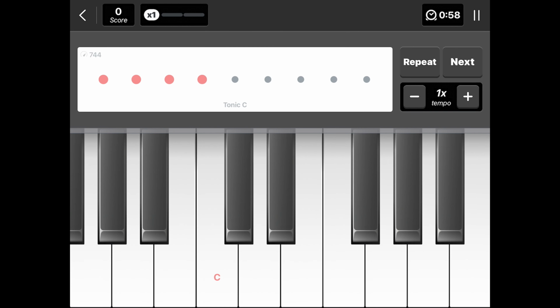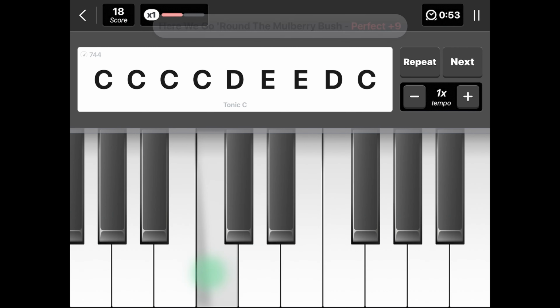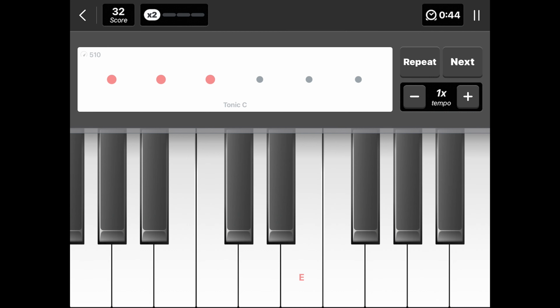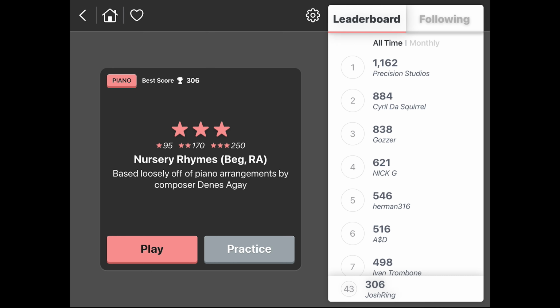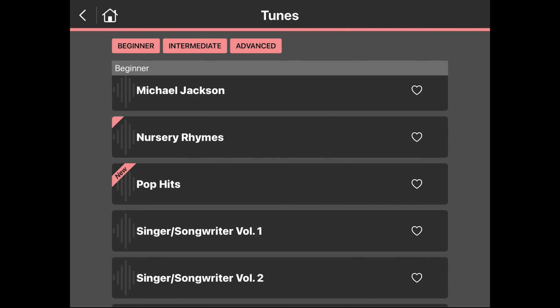So if I go into it, you can see it'll play a song for you, and you have the option to repeat the song here. And it tells you what it starts on, and then you can go from there. So as you go along, you can get faster and faster. You can try to get a multiplier by getting more correct in a row. And you can hear it has actual recordings.